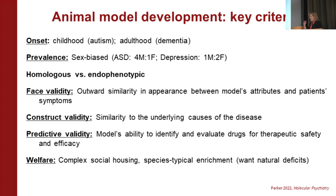If we're thinking about prevalence, autism is male-biased and depression is female-biased. We want to think about how we're going to model symptoms. Are we going to recapitulate the illness completely in an animal, like diabetes? Or, for a brain disorder, are we going to say it's very unlikely an animal model would share the full disorder, so we only model a piece of it? That's a decision we need to make very early on. We also need to think about face validity — are the behavioral features in the animal model shared with the symptoms we care about in patients — and construct validity: is the biological basis the same in the animal model and in people?